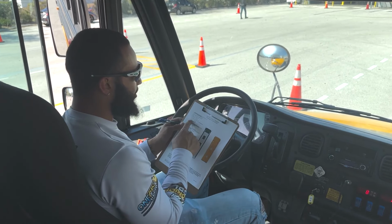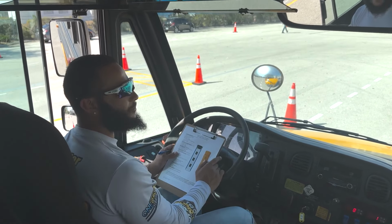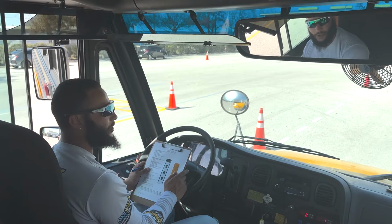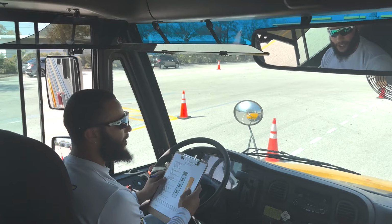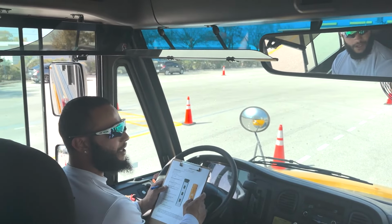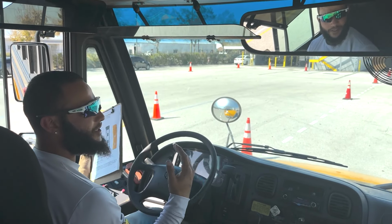Next, we have the windshield and traffic monitoring devices. So first we have the windshield, properly mounted and secure, with no cracks, clean and visible, no illegal stickers, and no obstructions. Next, we have the traffic monitoring devices. So all the mirrors, or we can mention traffic monitoring devices, are properly mounted and secure. They have no cracks, they're clean and visible, and all set to my position.